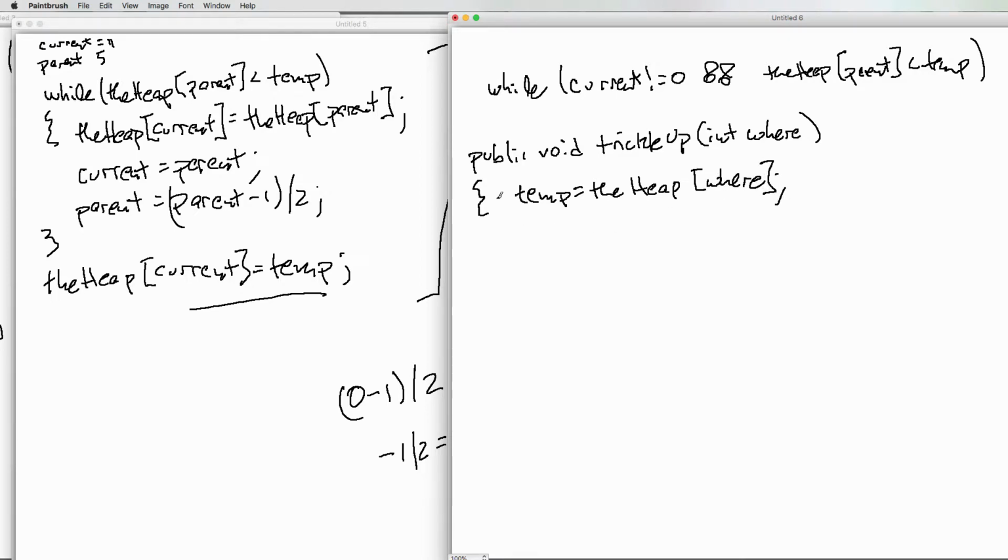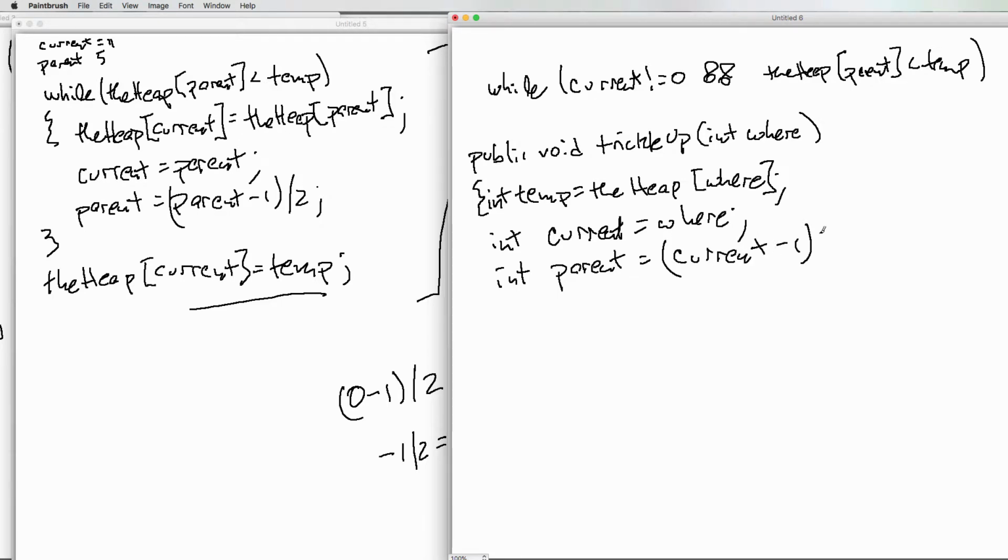I'm going to say int current is equal to where. I'm going to say int parent is equal to current minus 1 divided by 2. And now I just go into this loop.